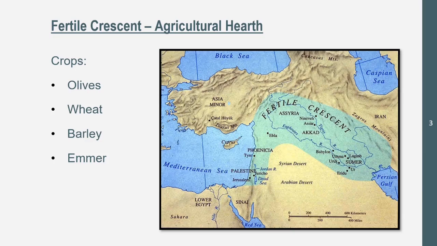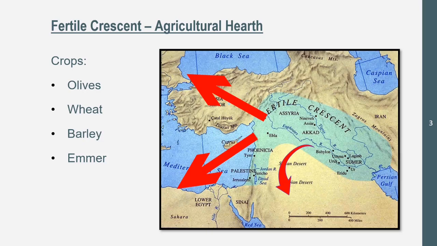Where have these crops diffused to? Well, they've diffused to Europe, all over Europe. Doesn't matter where in Europe, you could find wheat, olives, barley, and emmer somewhere in every country in Europe. The Middle East, so Saudi Arabia, Yemen, all those countries, since they're right by the Fertile Crescent, are going to be getting imports of these crops more frequently. And then Northern Africa and Eastern Africa will be seeing this as well.